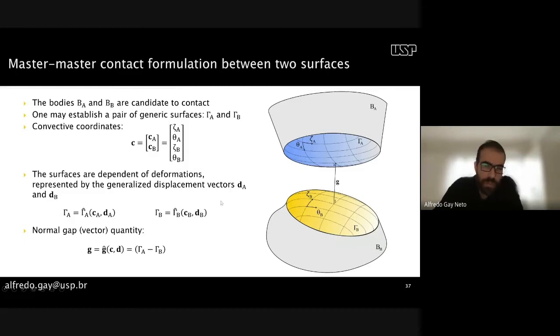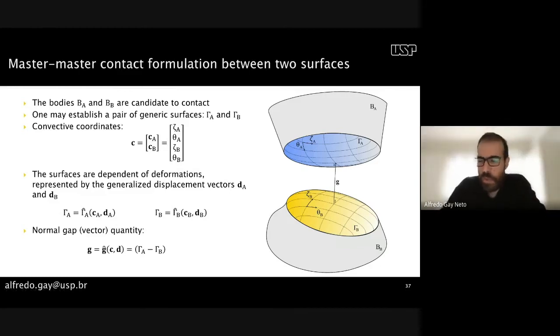So imagine that you would like to locate a material point here. What does it depend on? It depends on the choice of the coordinates that you choose, of course, to locate a point in the surface. But it depends also on how this surface is parameterized. What does parameterization depend on? For example, imagine that you have a flexible body. You have nodes, for example, that rule how this surface is traveling in space along the model evolution.